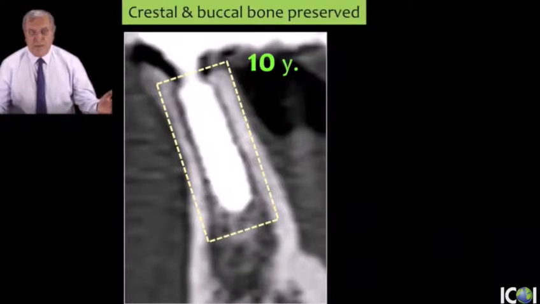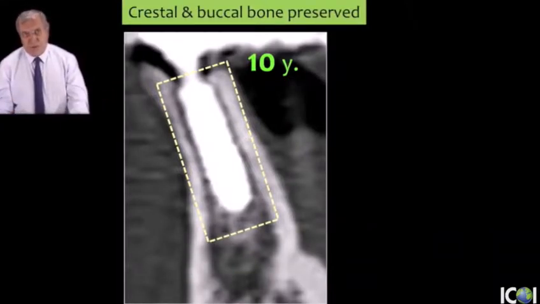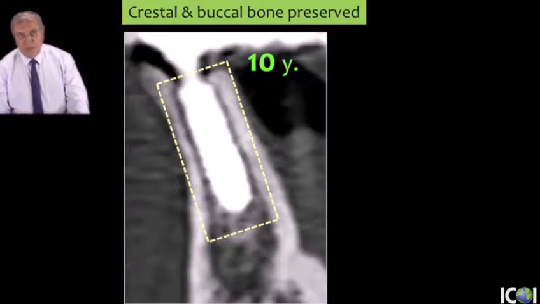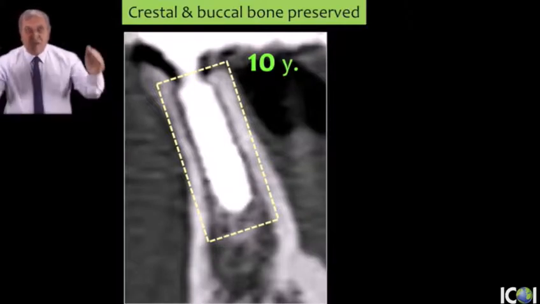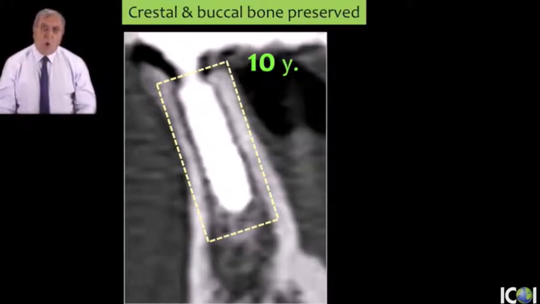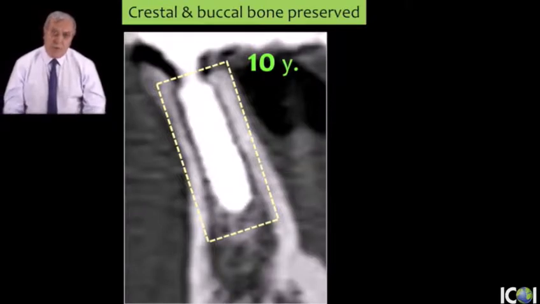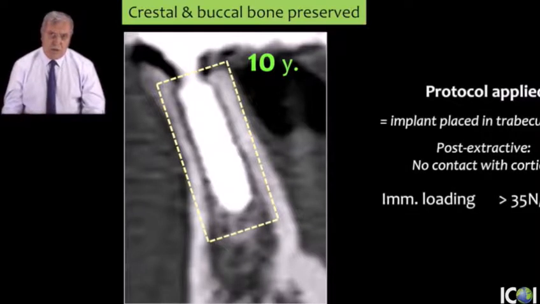One case is enough to explain. This case has 10 years follow-up. There is absolutely zero bone loss. Why? Because the implant is in full trabecular bone. Then you can save the bone over the implant. This is how we must place an implant, with no stress on the cortical. You can load it, you can do what you want.